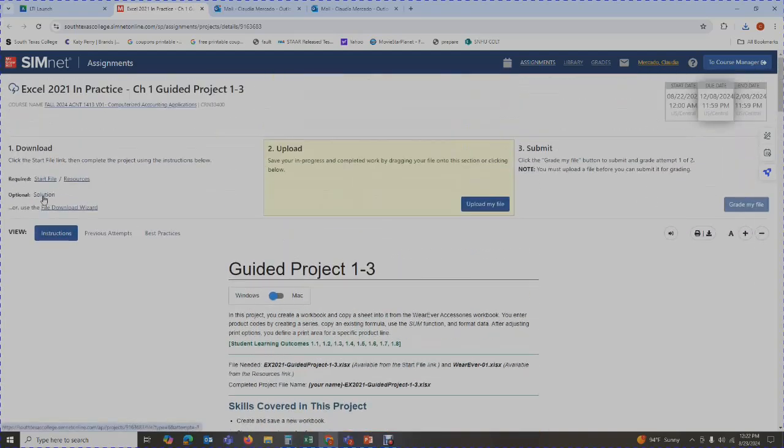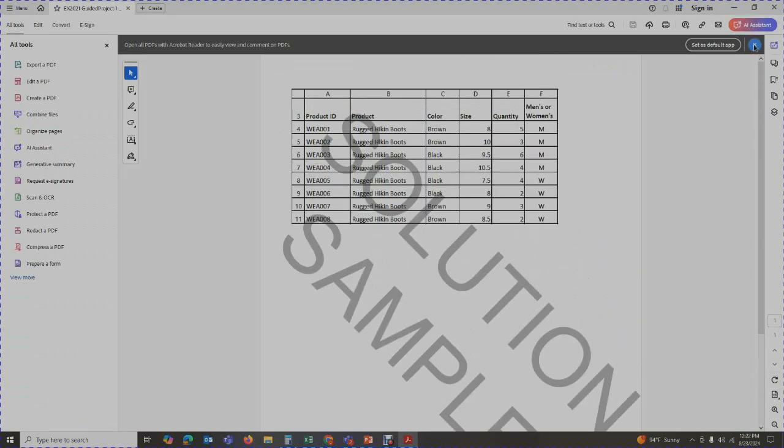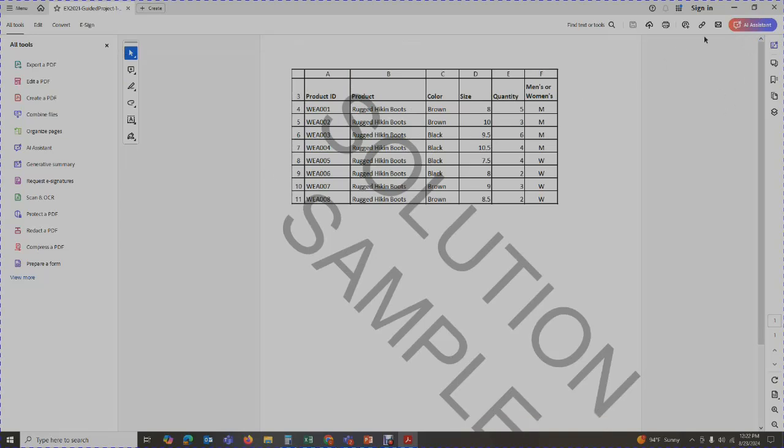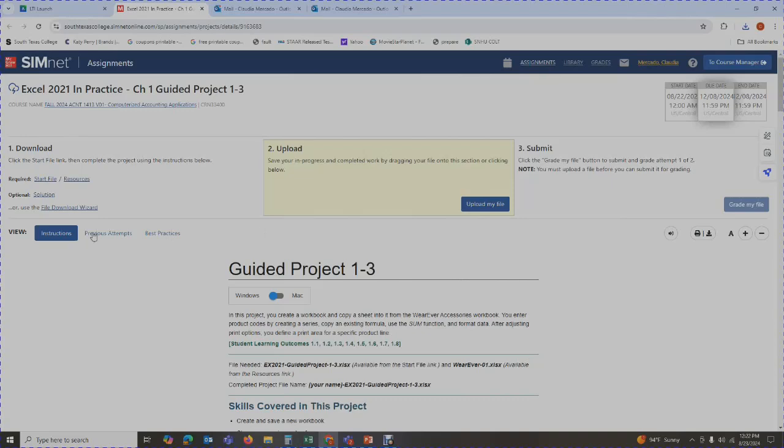So everything is provided to you here: the required file, the resources, and the solution. This is only available, I believe, to me. I don't think you have access to the solution. I think that is limited to the instructor because I have instructor view. I don't know what you see on your end. It'll be good to see what students see on their end. But you have the information here.